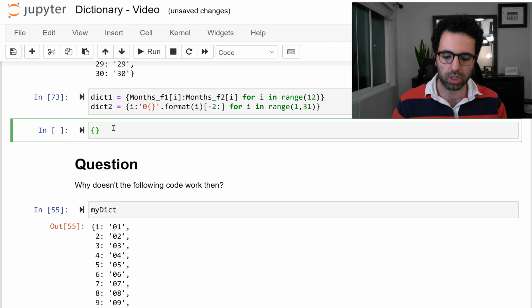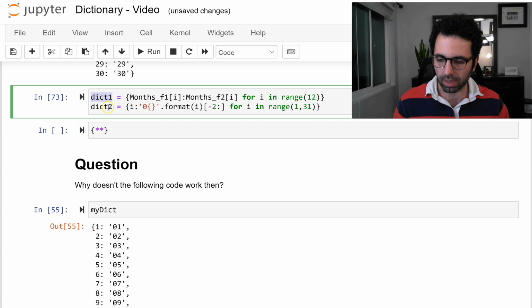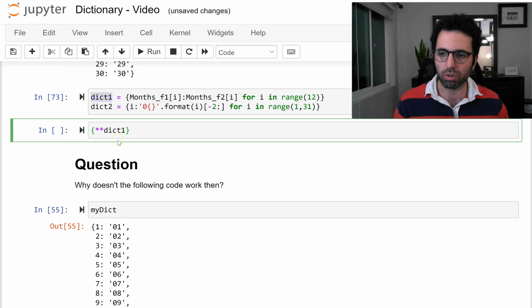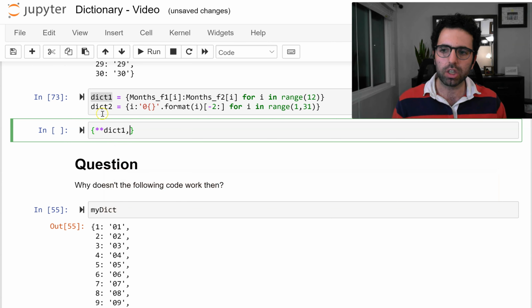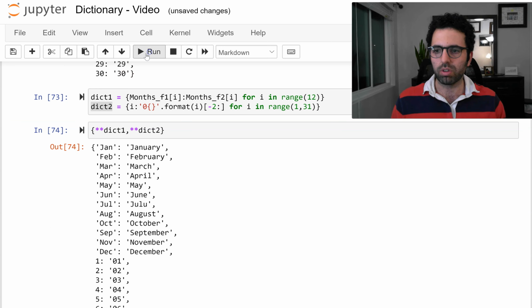Once we are in a collection, when you use **, this is the operation of opening, or it collapses the collection and only their values remain. You cannot do this outside of the collections. You have to do this inside the collection. So once you do this, this just gives you the same results.